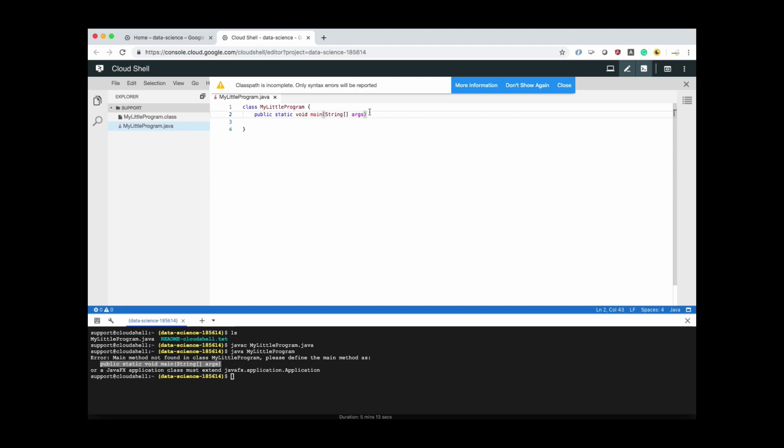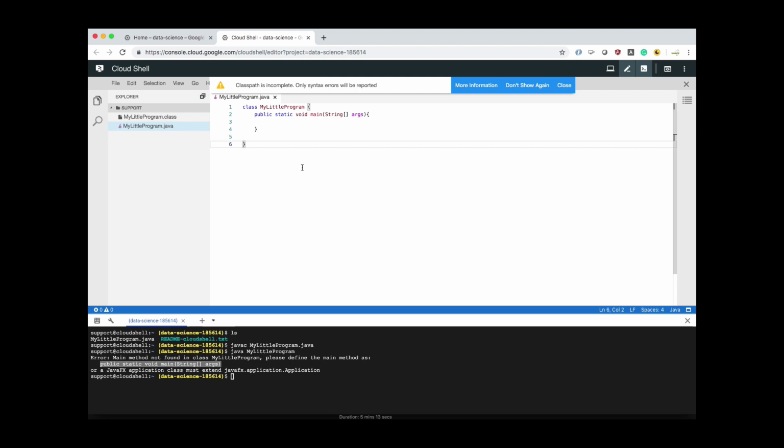So every method also should start and end with a curly brace in Java. So we are going to put the curly brace, and as you can see, there is a curly brace starting and equivalently there is a curly brace end. And now our program is probably complete. Let's give it a try now. We'll again compile it and again run it and see what happens.